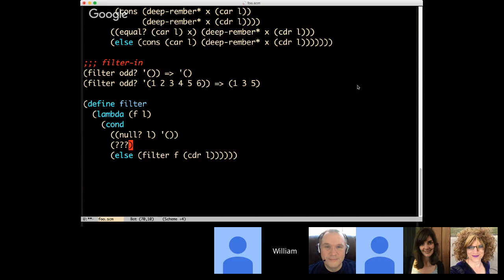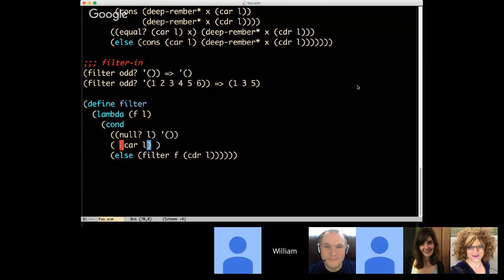And then let's see if there's another test. Well, do I have to make any decisions based on the elements of the list? I do. I have to decide whether or not a number is odd or not, right? In order to decide whether or not the elements should be kept. So I'm going to have to make a decision here. So sure enough, I'm going to have an extra clause. Okay, so what's the decision I'm going to have to make? Well, I'm going to have to make a decision based on the car of the list. Usually when you're making a decision on the list, you have to make a decision based on the first element of the list, because that's what you have access to as you're cutting down.